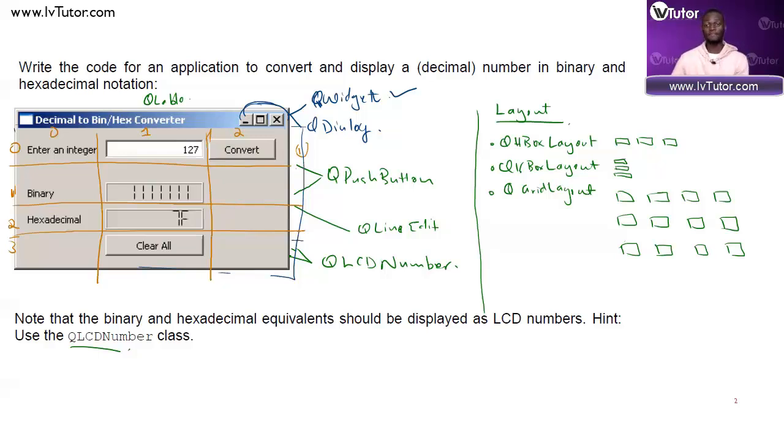All right. So that is the second thing that you want to do. So first thing, identify your components or your widgets. Second thing, identify your layout. And the steps in building a user interface are pretty straightforward. What you do, number one, is you make your components or your widgets. Number two, you put them on the layout. Number three, you take the layout, you put that on the form, and you're done. So it's a three-step process. Instantiate your widgets, instantiate your layout and put your widgets on the layout, take your layout and put that on the window or on the form, and then everything is done.